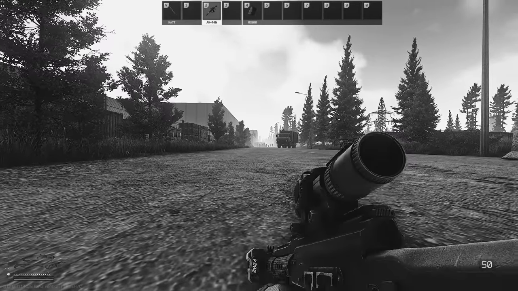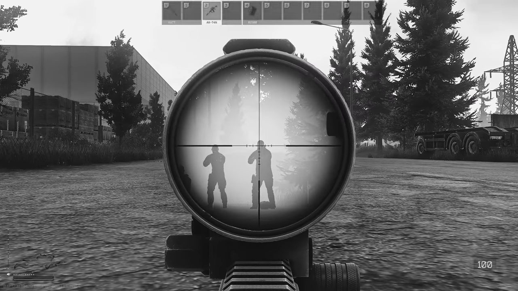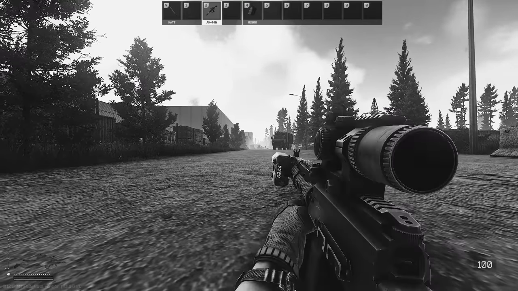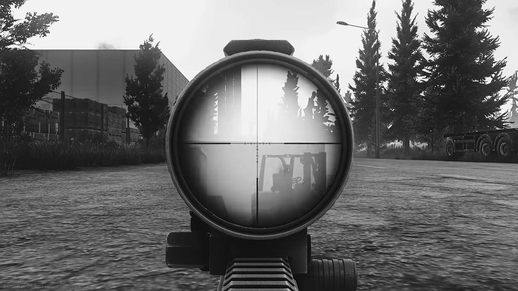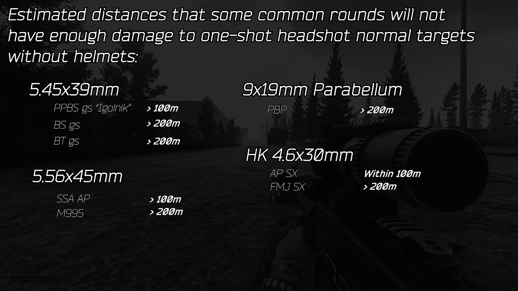Now, the same logic can be applied to the different scavs with different health pools, all of the different bullets in the game that have varying levels of damage, and the different distances that you're going to be hitting your targets at. Lots of bullets in the game will be unable to one-shot headshot many characters at some distances, although, to be honest with you, it's probably pretty unlikely. The vast majority of rifle caliber rounds and distances that people are hitting headshots at should have enough damage. A few noteworthy examples of some more common rounds and ranges that will not have enough damage to one-shot headshot on armored targets can be seen on screen right now.